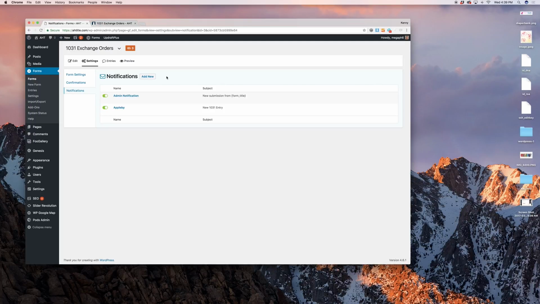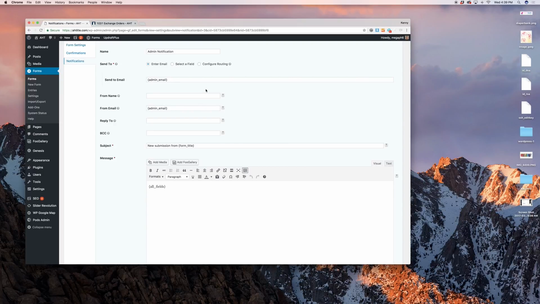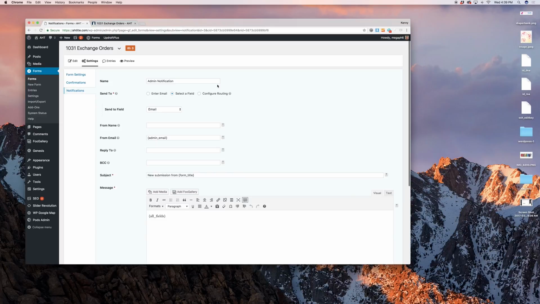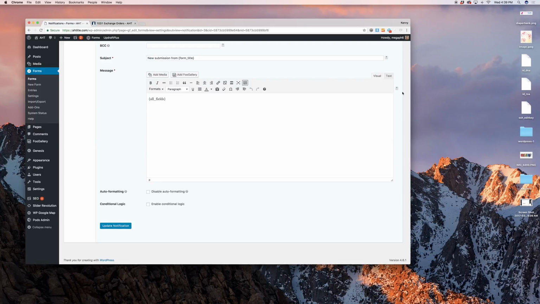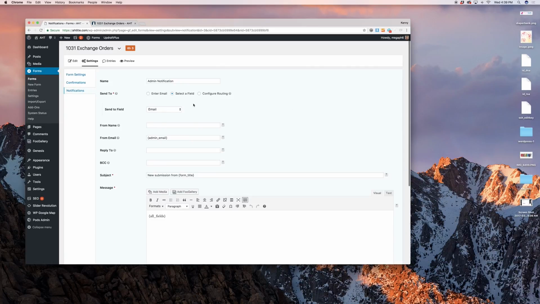But you can make it so that this is routed to different people, depending on what has been filled out. You can make it so that this goes to the person who filled out the form, and so we can select a field, and whatever they said is their email, then they can get a copy of this. You can make it go that way. And if you ever have any questions about any of that, let us know. There are a lot more interesting things you can do down here depending on exactly the way you set up these fields. We can even make it so that it sends out a PDF automatically of all this information. Whatever it is that works well for you all, let us know, and we'll help you work through that.